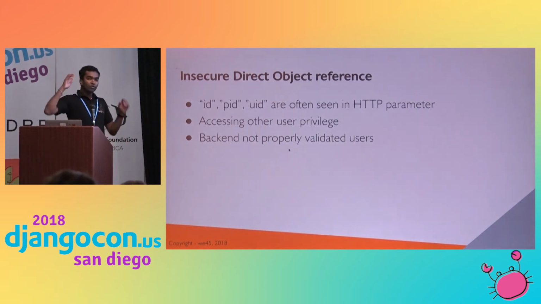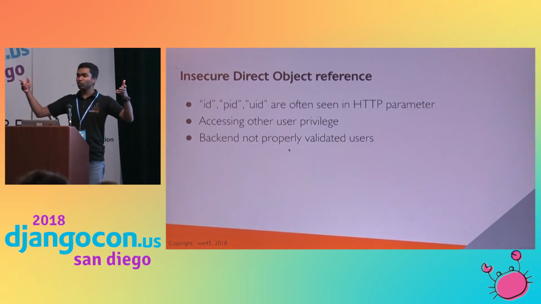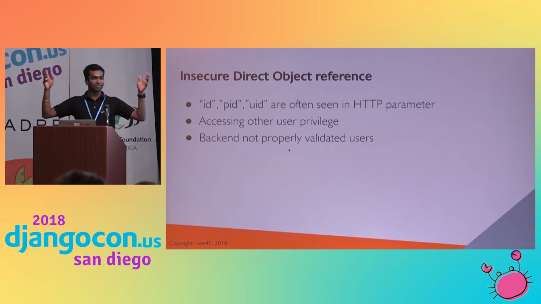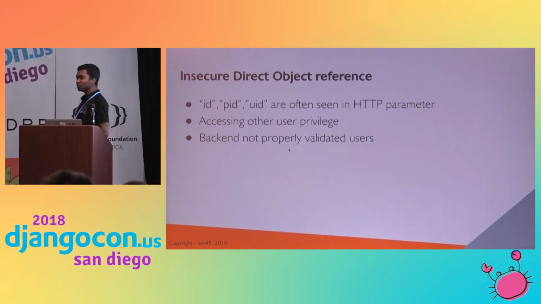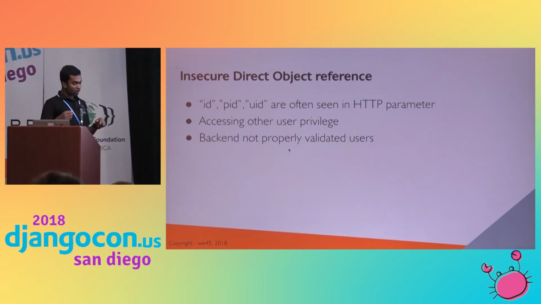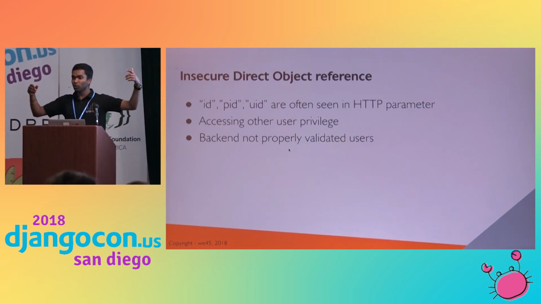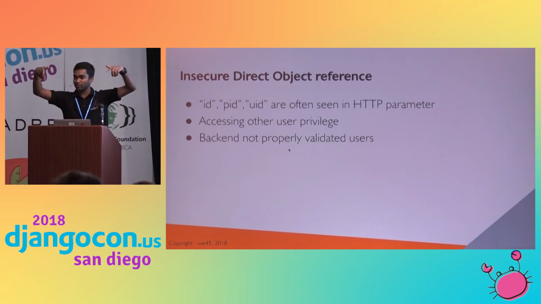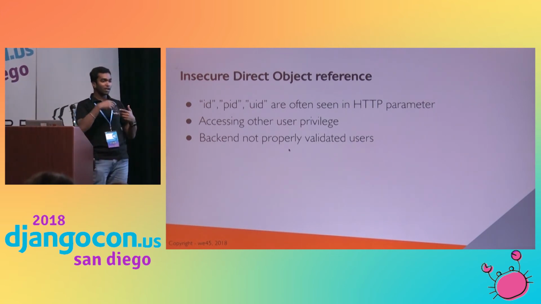How many of you have used a PK ID in the URL? As a Django developer, you should know, right? I also use the same PK ID, so you should be careful when using it. For example, for a user profile, if we want to access some user's profile, we pass the PK in the URL, right? So that we can validate the PK in our backend.